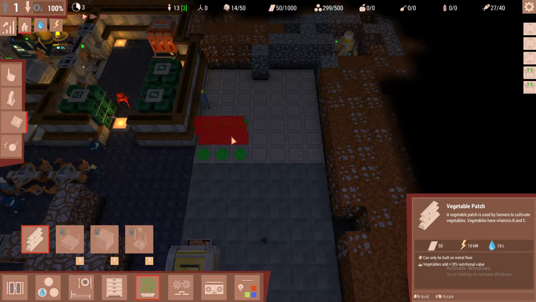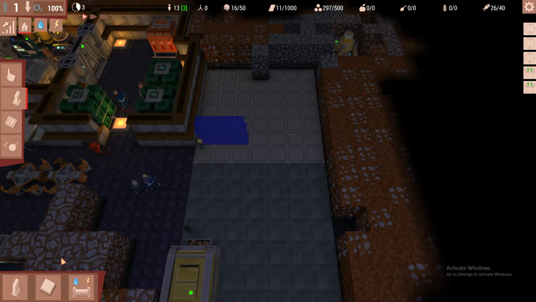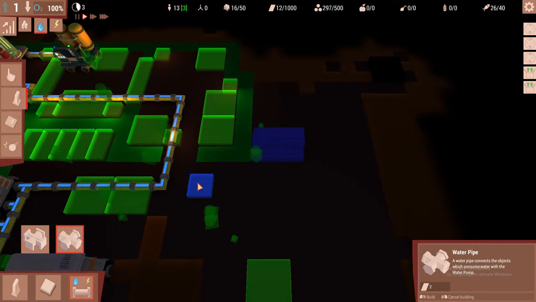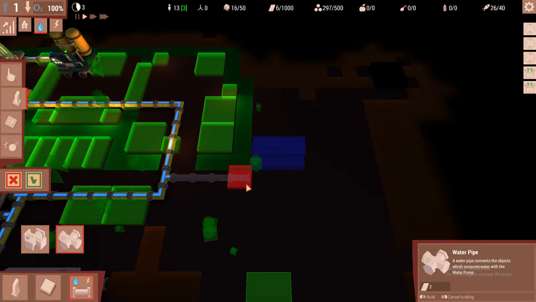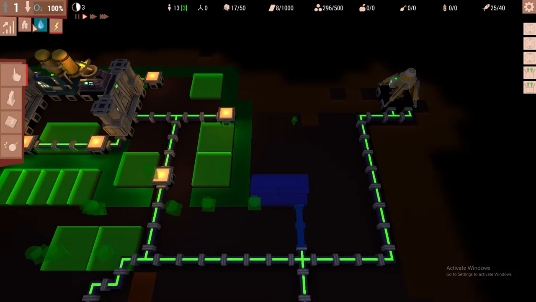And what we'll do is... all right, there we go. Why was it doing that? No idea. And this requires water and power. So, go to there. Water pipe, like so. And power cable, like so. And that will give it everything it needs.